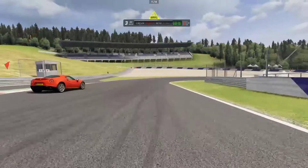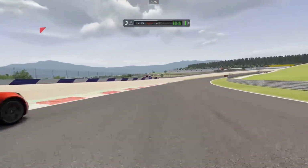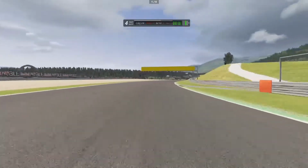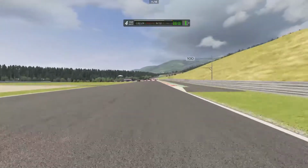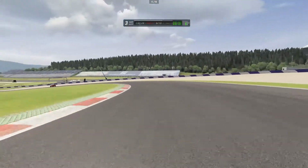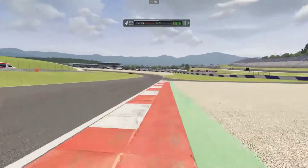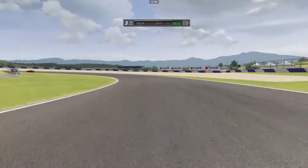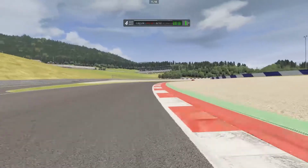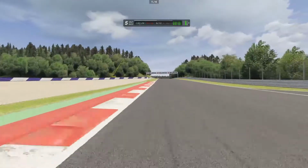Yeah, some nice effects under heavy braking. Yeah, it feels really loaded up round that last right hander. Yeah, this feels very nice as well. It's a very different force feedback feel than AMS2.